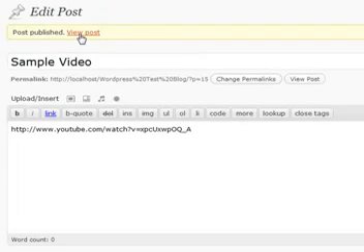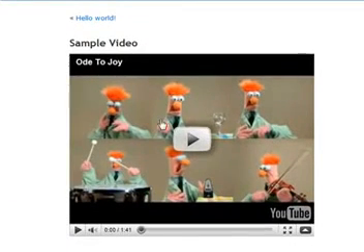And then if I view my post, it automatically embeds it for me. No need to put in embed code, no need to switch over editors, no need to do anything like that. I put the URL in, and it'll automatically do it for me. So that's a neat little feature that not a lot of people really know about and don't really utilize as a result. So that's something that you can really use that'll be really good for you.